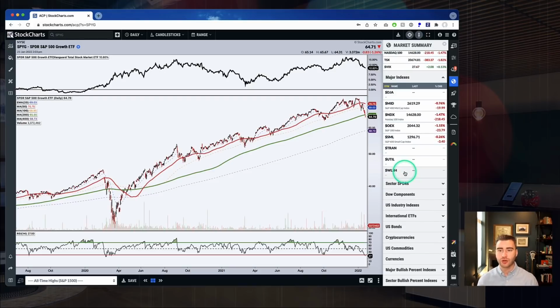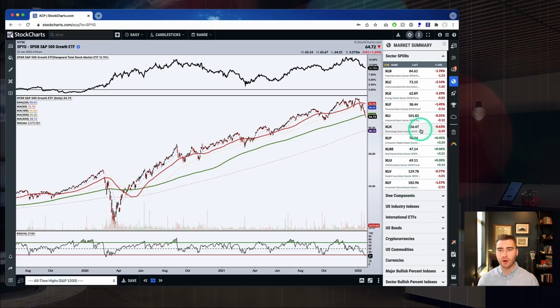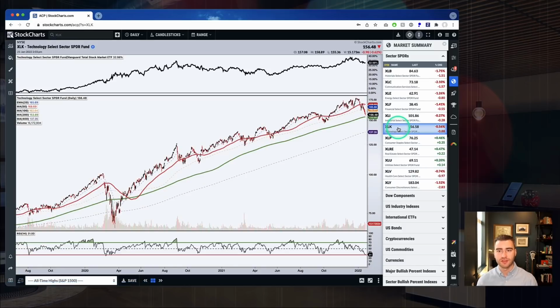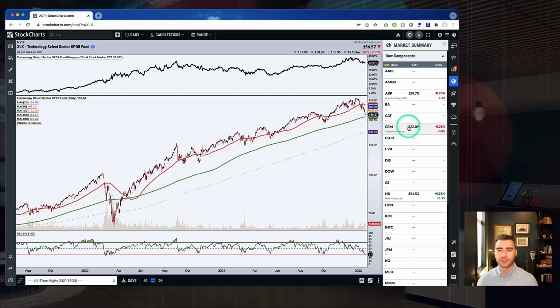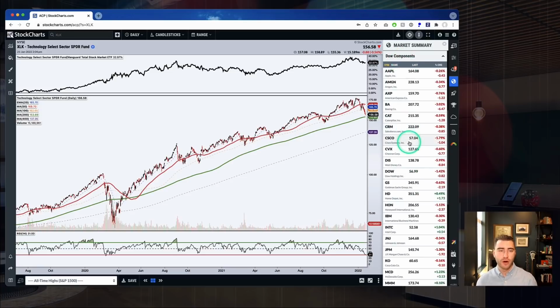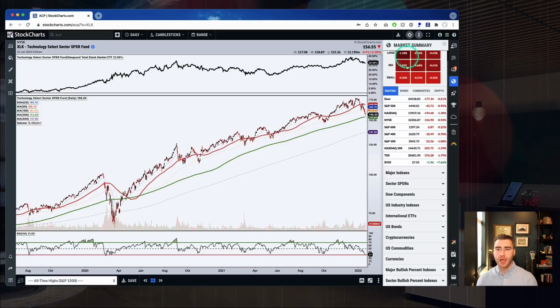Now down below that, we've got even more market summary information. So we've got the major indexes summarized. We've got the sectors of the market. Here's our sector summary that we were looking at, those sector ETFs all plotted right here. And again, we can click any of these. We can see, for instance, what tech is doing, heading dangerously close to its 200-day moving average there. So we can see all of these. And again, all you've got to do to pull in a chart of any of those from the sidebar is just give it a click. Here we've got Dow components, everything that's in the Dow, and you can always close those back down just by hitting the title again.